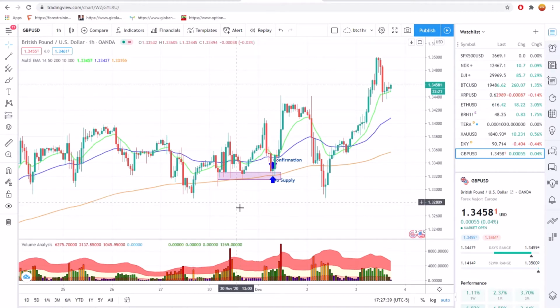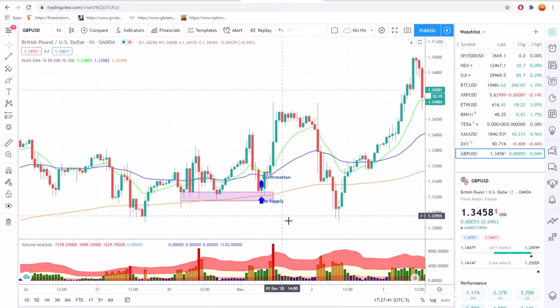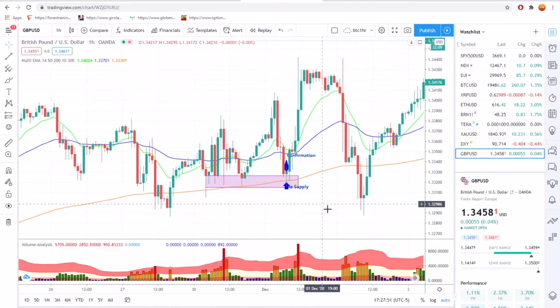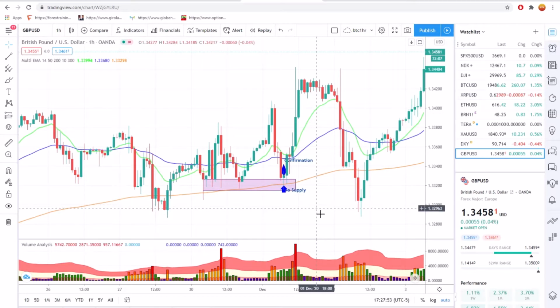So this is what I first called out, and I was talking to other people on social media about this reaction right here. I'm going to show you what it is that I was looking at exactly and how I trade it. First things first, we want to look for an area after I see this drop right here. This is a heavy sell-off, but we are still very bullish on GBP.